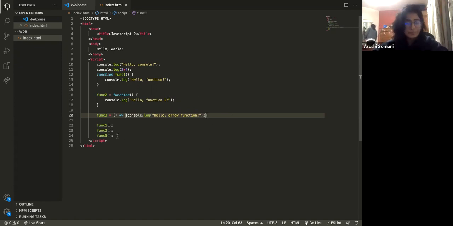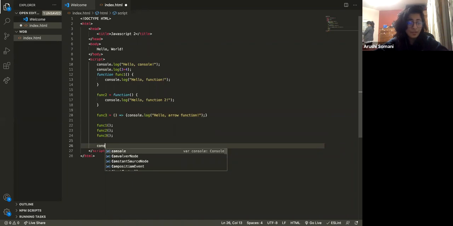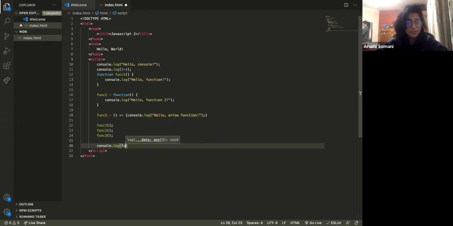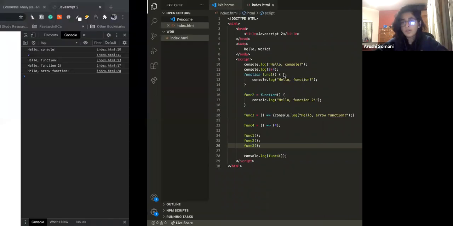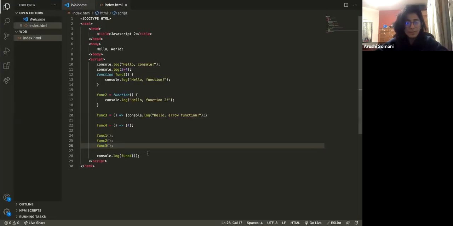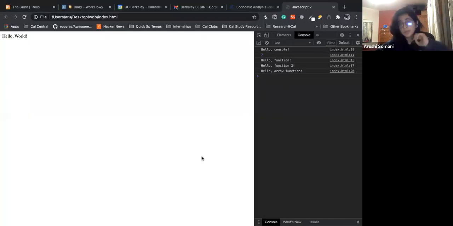Okay. Then I have a question for all of you. What is going to get added here when I write this? Essentially this. What else is going to get added to the terminal?